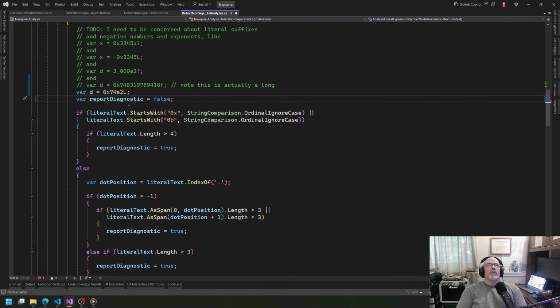If you put a 0x or a 0b in front of a number literal, what that means is everything after that, like an X, can have an F here and say it's a long. The only thing that you have to look at is the last character and say, is that an L or a UL? That's the only thing it could be, because I don't think there's a type suffix.